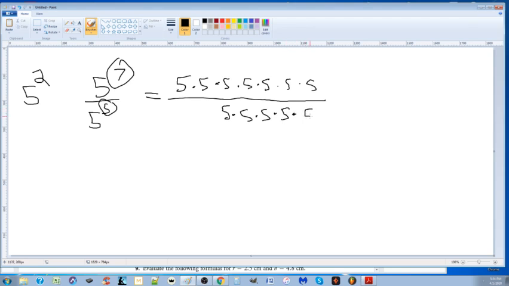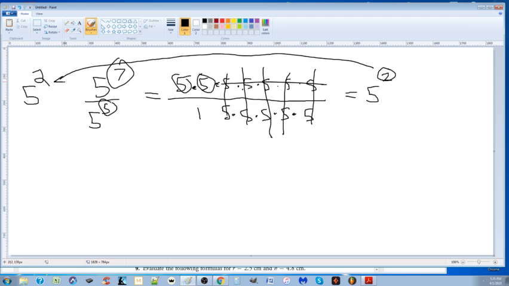Okay, now my rule for fractions is that I'm allowed to cancel out anything from top and bottom as long as they're all multiplying each other. They are. Canceled, canceled, canceled, canceled. Essentially they become ones. Canceled. So I've got nothing at the bottom except the number 1 and nothing here anymore. And I'm left with 5 times 5, which is the same as 5 to the exponent of 2. Oh, so this rule will work.